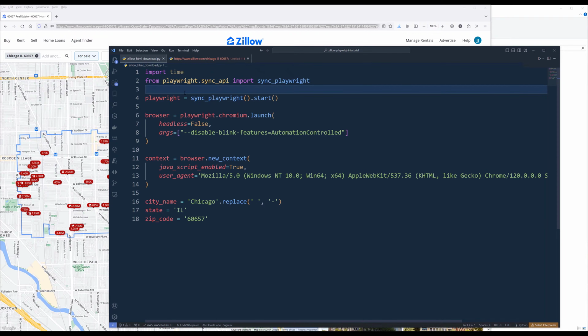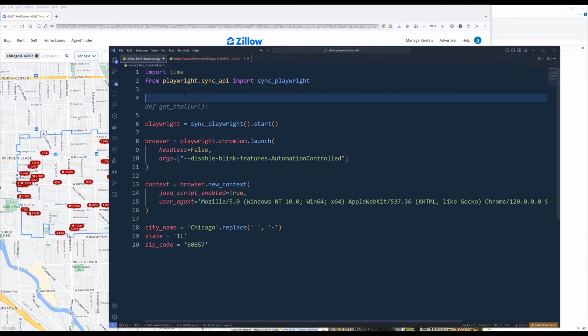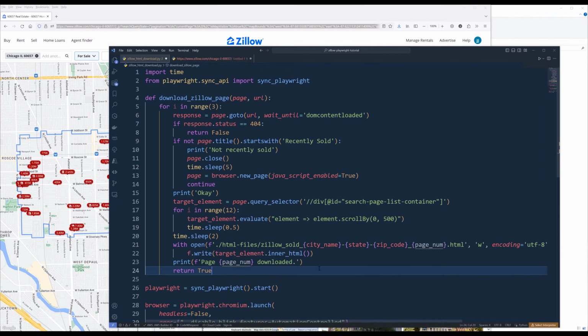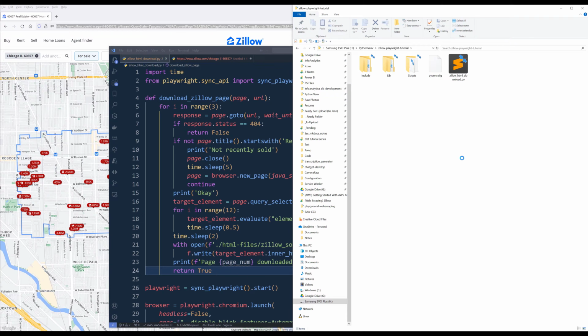Now to download the page individually, here I'm going to insert a function. This is a function that I use for my own personal project. So here, let me do this. I'm actually going to create a folder to store the HTML files. Right, so let's name this HTML exports.